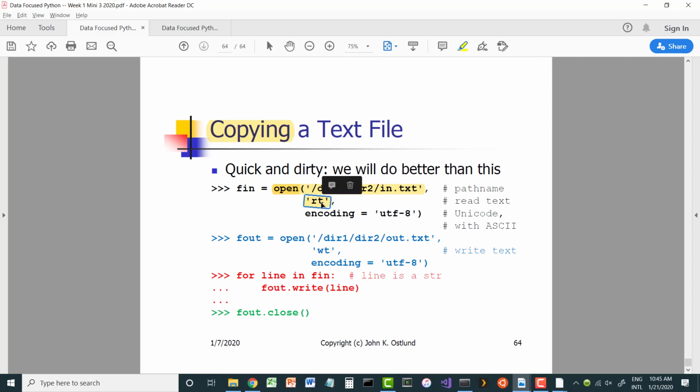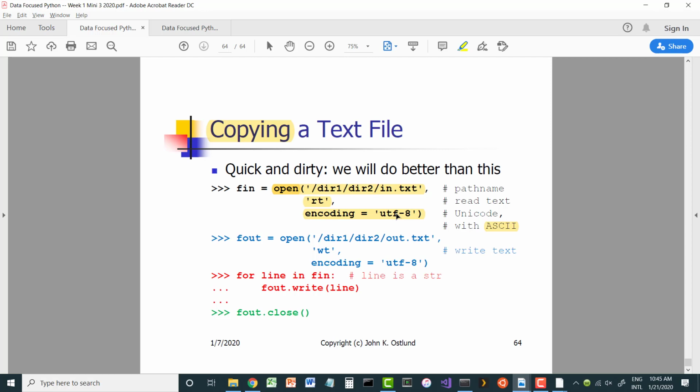We want to read text from this file, and we're going to assume that the files we're dealing with are probably ASCII files. So the third argument we specify to open is the character set in which the input is encoded. And because ASCII is a direct subset of the UTF-8 Unicode character set, we can use UTF-8 as our encoding.